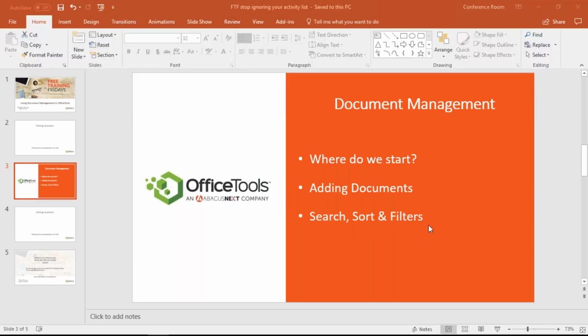All right. Moving on, just a real quick introduction here. The document management system inside of OfficeTools has to do with digital files and making sure that you have a one-stop shop, an area where all of your documents are stored, where you're doing your time and billing, your workflow, and managing your contact data. We have the capability of having all of those things in one program, as most of you probably already know. As we go through, we're going to talk about getting it set up originally and making sure you understand how it works. There are three major methods of adding documents into our system. Then once we've added them, how do we find them? How are we interacting with them? And what are the rules that we're looking at when it comes to that?